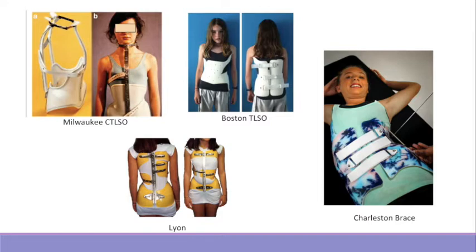The Lion brace is used for idiopathic scoliosis with hypokyphosis, and the Charleston attempts to minimize that side bending. The most common type of brace is made of plastic, and it's contoured to conform to the body. The brace is almost invisible under clothes. They fit under the arms and around the rib cage, lower back, and hips.